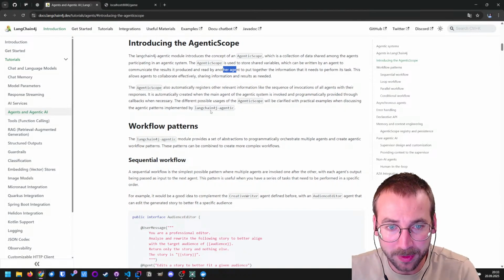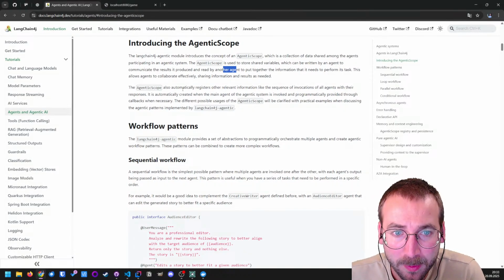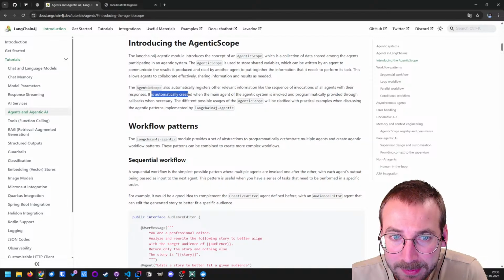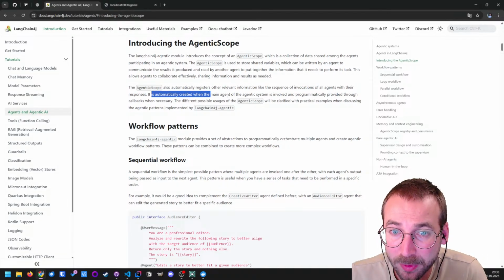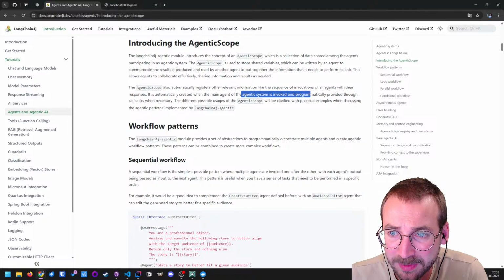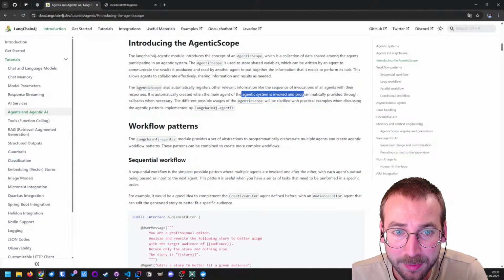I think that's something very important here. It is automatically created when the main agent of the agentic system is invoked and programmatically provided through callbacks when necessary.